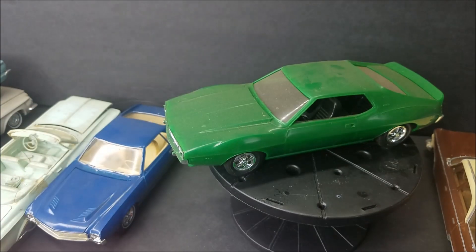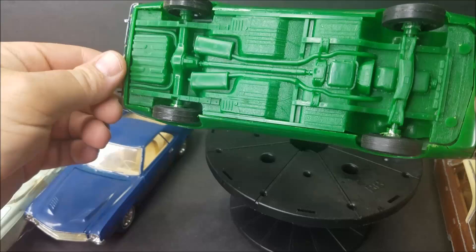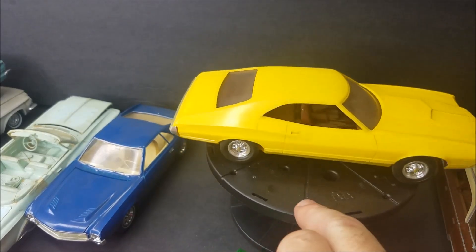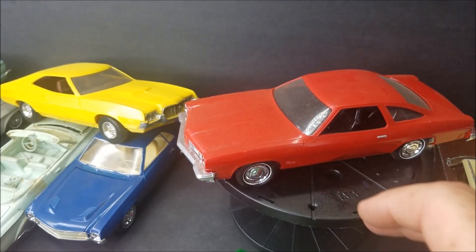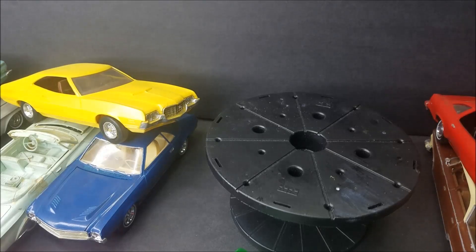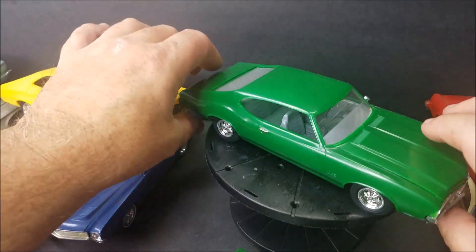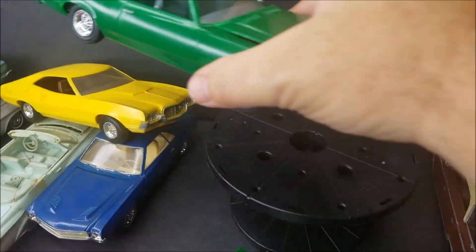Here's another awesome one — that is an AMX Javelin, and this is the snap version, kind of like a promo. Speaking of snap versions, I've got the snap version Torino — not sure what year model Torino — molded in yellow. And then I also got the snap version Cutlass, I think that's a Cutlass — y'all tell me if I'm wrong — 75 Cutlass. And then I've got the 442 — not a snap version — molded in that funky color green. It's got the engine and it's been painted. This is a dang good restoration. Love my Johans.